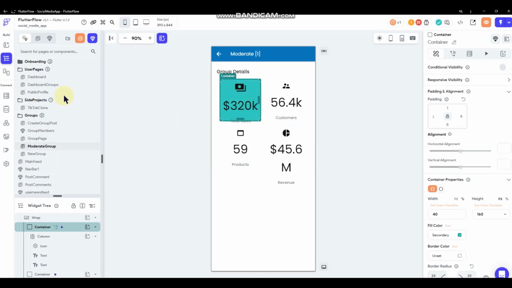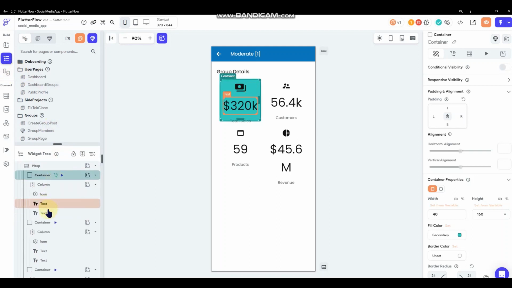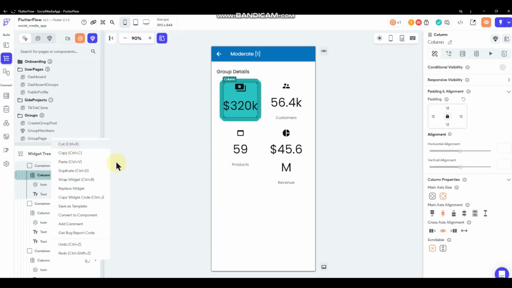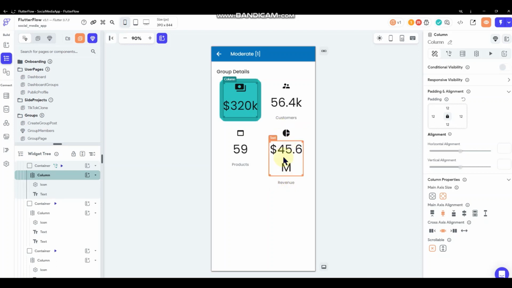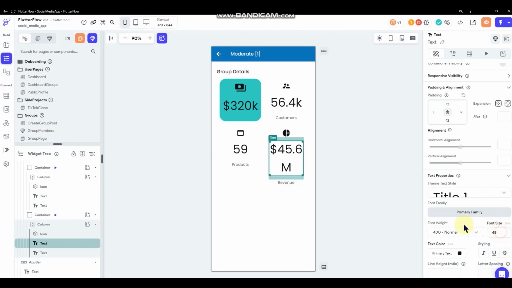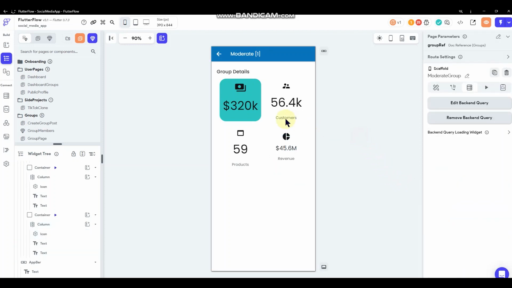Huh. Let's see if we can get that. Seems like everything's really blown up for some reason. I don't really know what's going on here. There we go. All right, so we'll adjust all that in just a second.